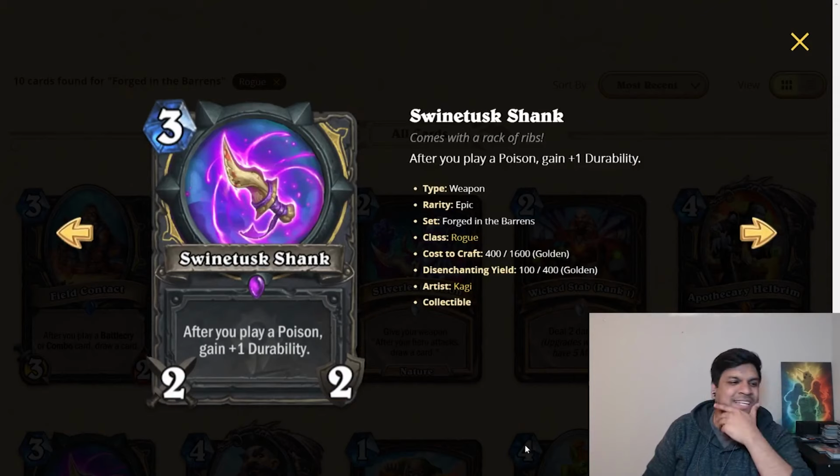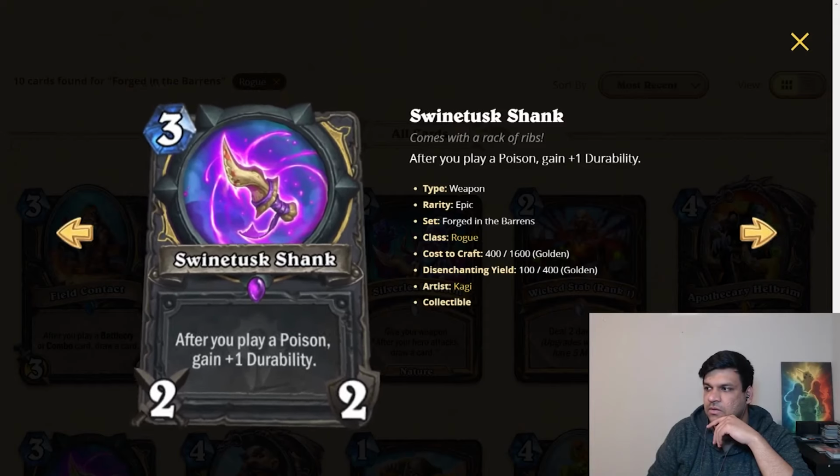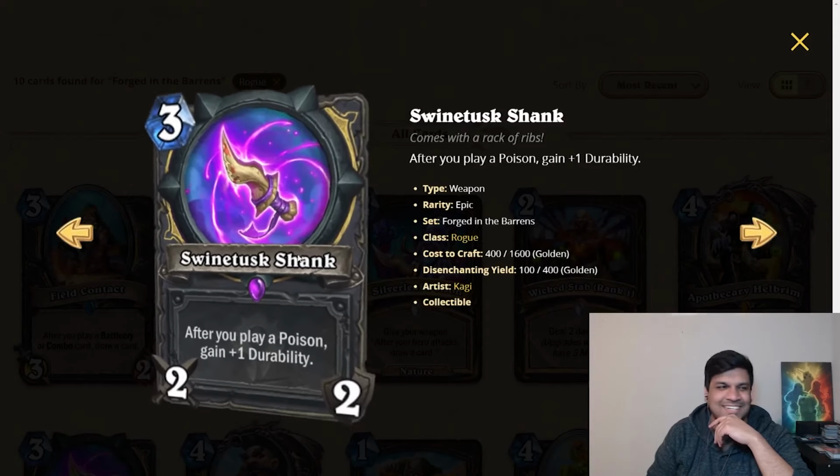Nope. Swine Tusk Shank. 3 mana, 2/2. After you play a poison, gain +1 durability. I mean, in Wild, we have Kingsbane. So yeah. No.